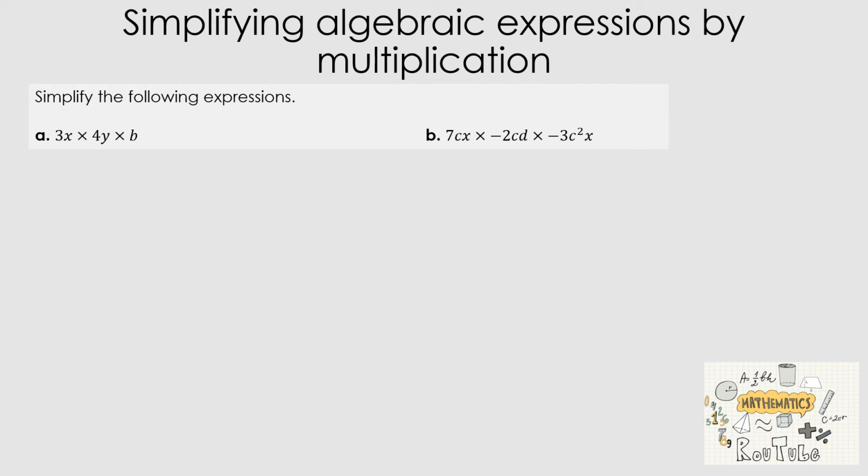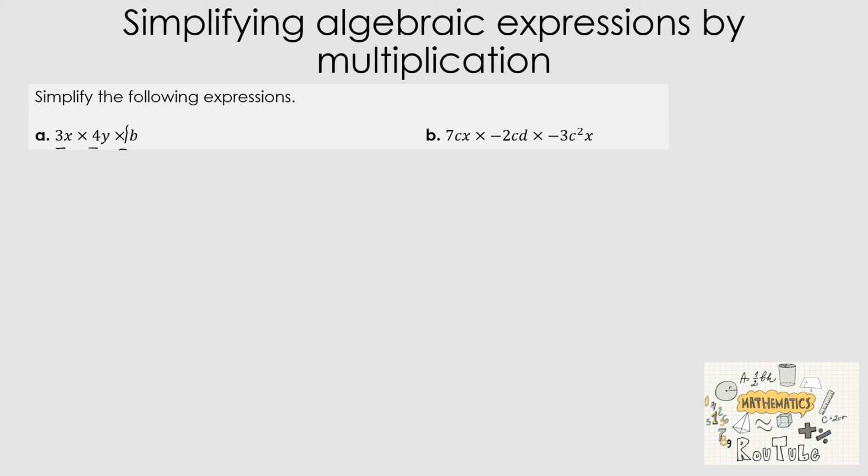Now, if you would like, hopefully you know that it's there already. Before the b, there is a 1 hiding there. Okay, please make sure that you know that the coefficient of b is 1, as I've just drawn. So, as we saw in the previous part of the video, what we need to do when we're simplifying algebraic expressions with multiplication, we always start with the coefficients first. Okay, so we've got the coefficient of 3, 4, and 1.